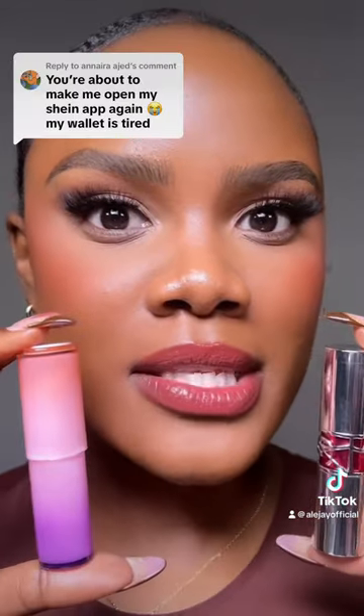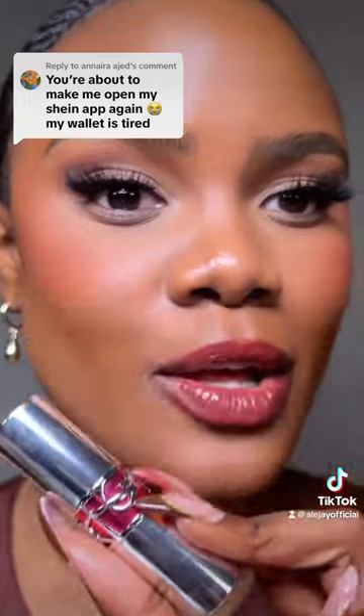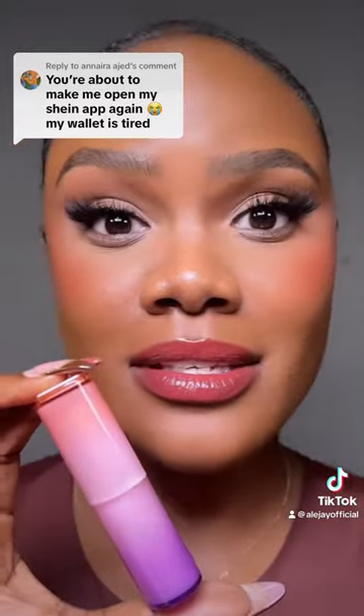The shades are also quite different — this is more of a soft pink and this is more of a peachy pink. This is shade number 13 by YSL, so I'm going to try out the shade Rule Breaker by SheGlam. Immediately, the SheGlam feels a little bit more like a lip gloss compared to the YSL. The shades are quite similar, but the consistencies are very different. I also love the YSL packaging, but for $6, honestly, you can't beat this.